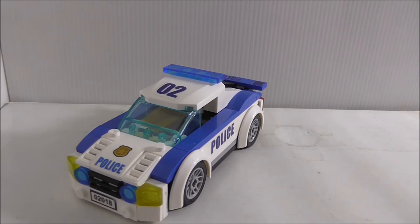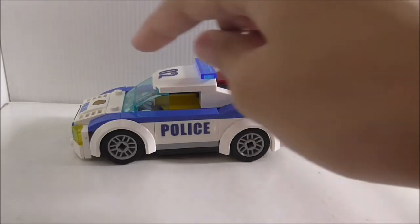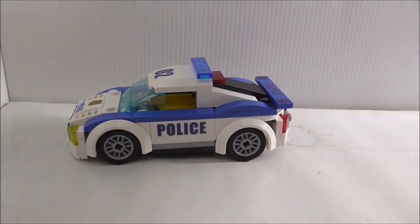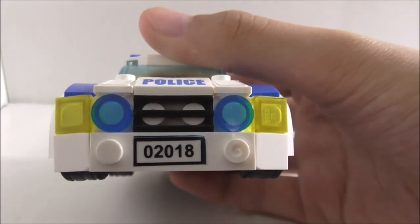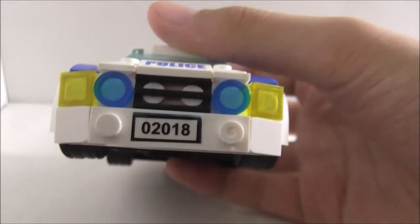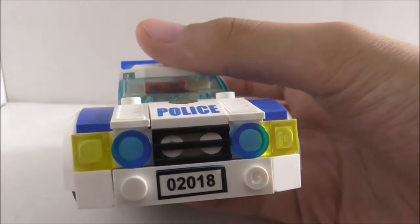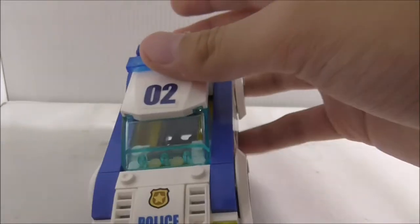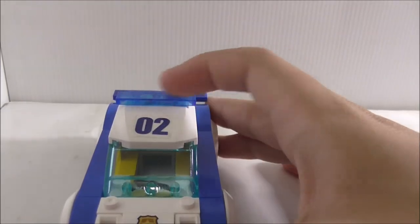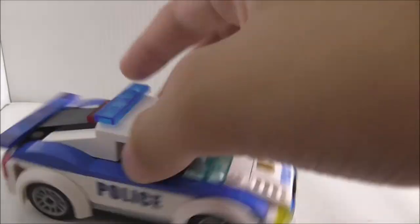So this is the police pursuit car here. Just like the crook's sports car, the front is lower and the back is taller, to make it look like a sports car. The front here has the license plate, which is 02018, which is apparently the set number. I guess that's interesting. You got these front lights and also the blue lights there, and this printed police piece for this year. On the roof we got the police siren lights, and also this number 2 piece, which is a sticker, of course.